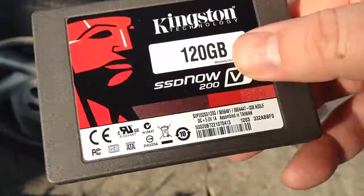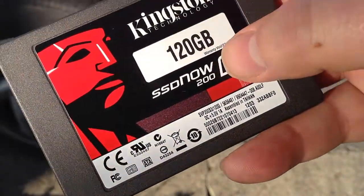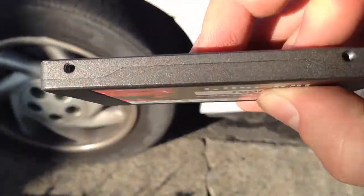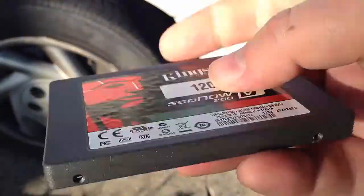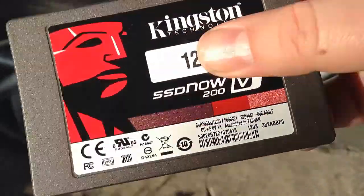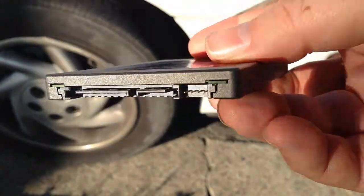Now, Kingston sent us a couple of drives. This is the SSD Now 200. They have a new SSD Now 300 that's out. It's super, super fast. We've also tested their HyperX drives, just ultra fast data that they've got there. So be sure to check them out. And what we're going to do is drive over this puppy. Shall we? Shall we crush it?